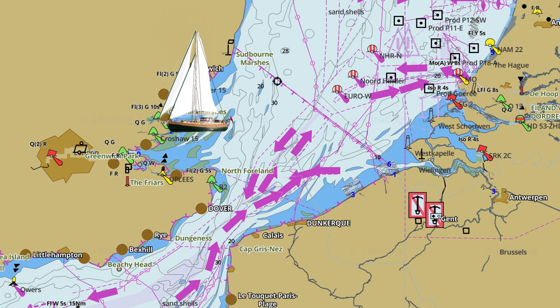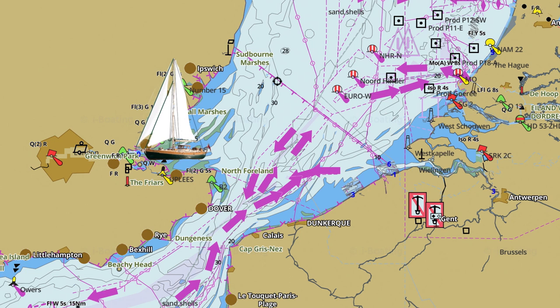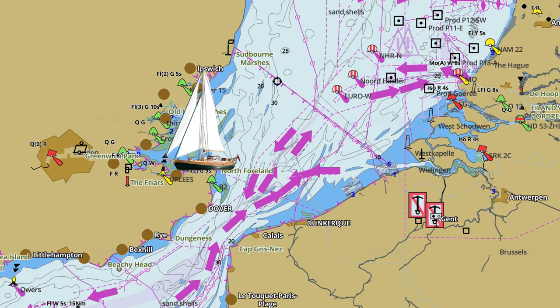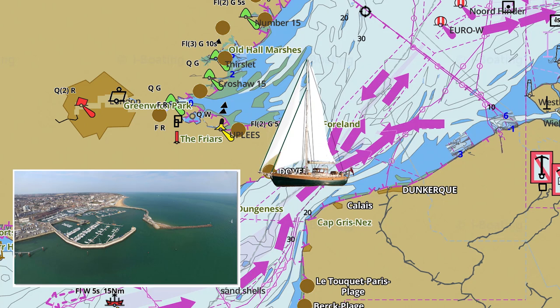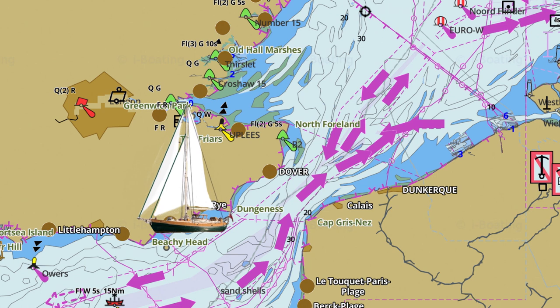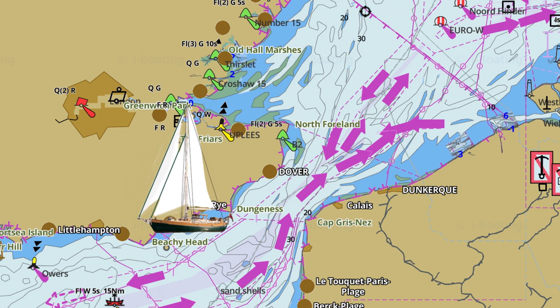After a weekend in the river we had to head south through the maze of sandbanks — it's quite difficult to negotiate this part of Eastern England. We spent the night at Chatham Marina right next to the famous dockyard where Lord Nelson learned to sail and HMS Victory was built. Round the corner of Kent, in flat calm, we decided to anchor just off the marina at Ramsgate for the night. From there you transit past the very busy port of Dover, remembering to call them up well in advance on the VHF to announce your intentions. I forgot and they called me, but they were very nice — and good to know they're monitoring what's going on outside the harbour walls. We had the tide with us, so a fast trip into our new home marina, Eastbourne.